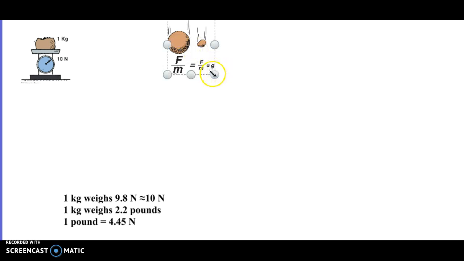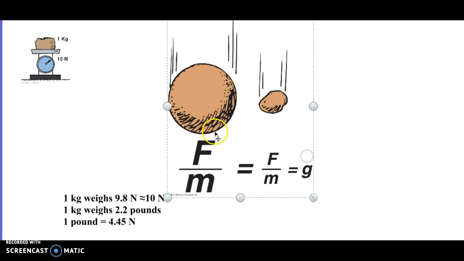All right, so let's look at this example here. We have a big rock and a small rock. We know that the mass of the big rock is going to be big compared to the mass of the small rock. Now, what force is acting on them to make them fall down? Well, gravity. And gravity depends on the mass of the object. If there's more mass for it to act on, then it will weigh more, and it will exert a greater weight or force pulling it down. A smaller rock that has less mass will also have less force of gravity pushing on it, so it has less weight, and therefore it will not have as much force pushing on it.